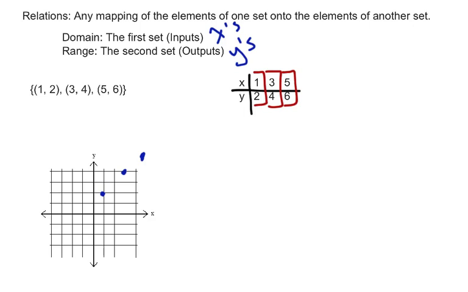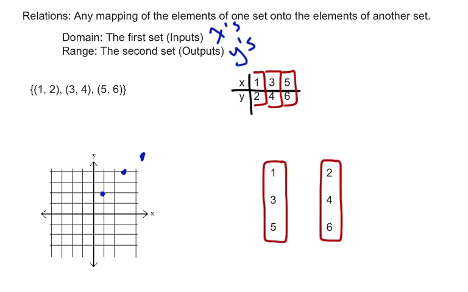That's it, nothing else. The last one you probably haven't heard of before, but it's called a mapping diagram. With a mapping diagram, what we do is we put all the elements of the domain in one group. And then we put all the elements of the range in the other group, and we show how they're related with arrows. So 1 is related to 2, and 3 is paired up with 4, and 5 goes with 6. And so this shows the relation as well.